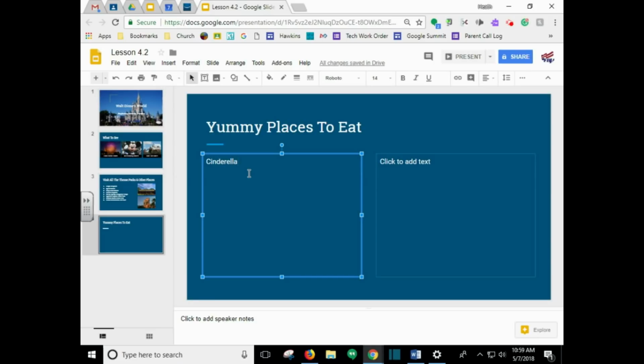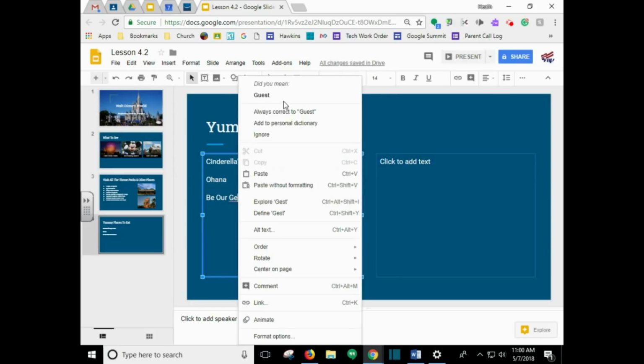Cinderella's Royal Table. And we have Ohana, personal favorite of mine. Be Our Guest restaurant. Spelled those wrong.